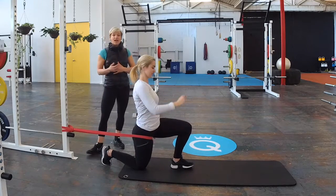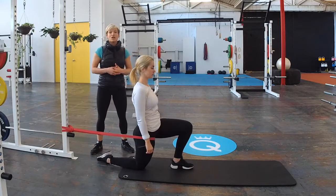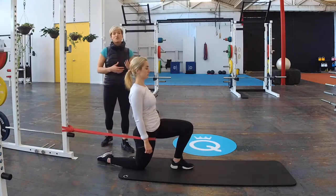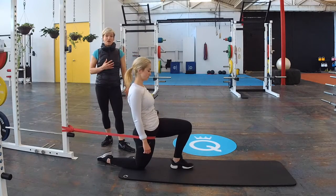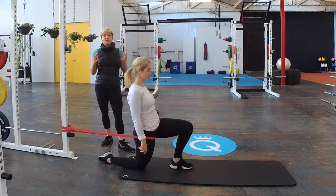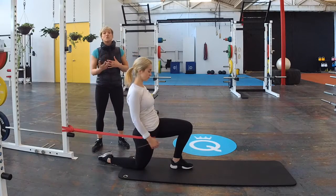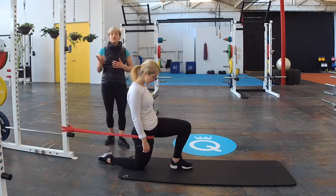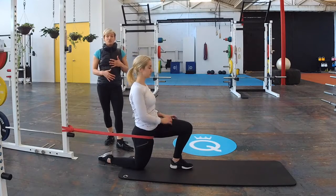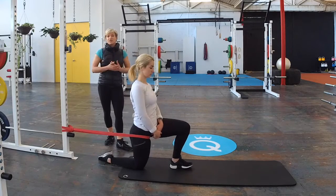One thing that you can do with your stretch is really use your breath. Taking a deep breath in, and then when you exhale, think about where you can feel the stretch and just really try to relax through that part of your body. The bands are an amazing way to get more mobility through the muscles and also through the joint. This type of stretch is great to put at the beginning of your workout to make sure that you've got good mobility through your hips before doing things like squats or deadlifts.